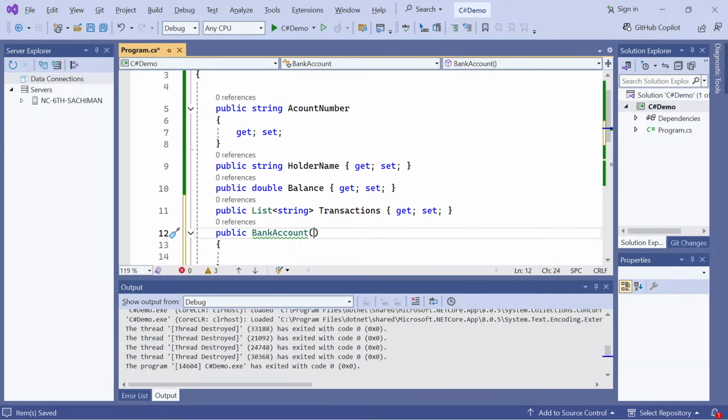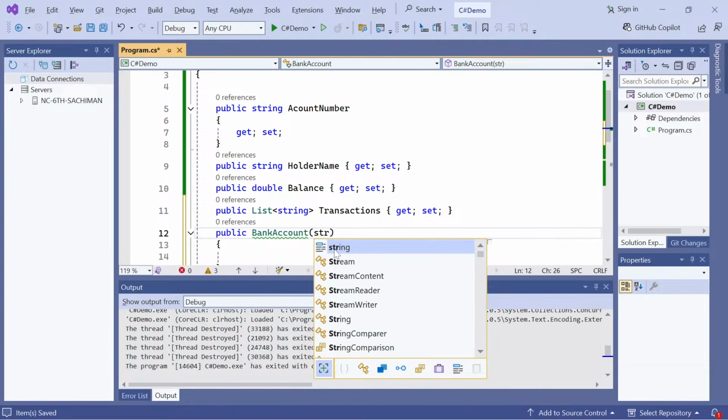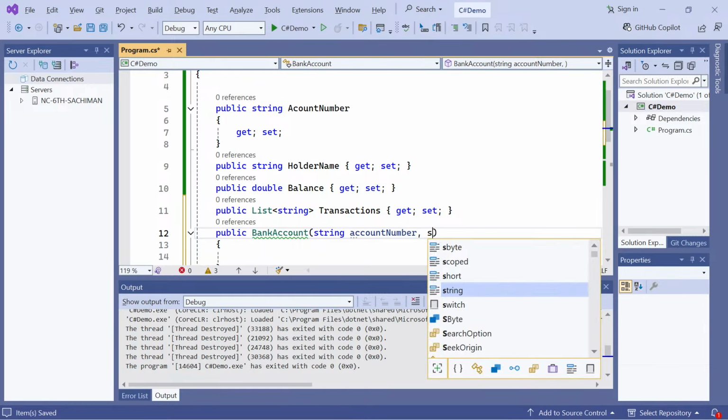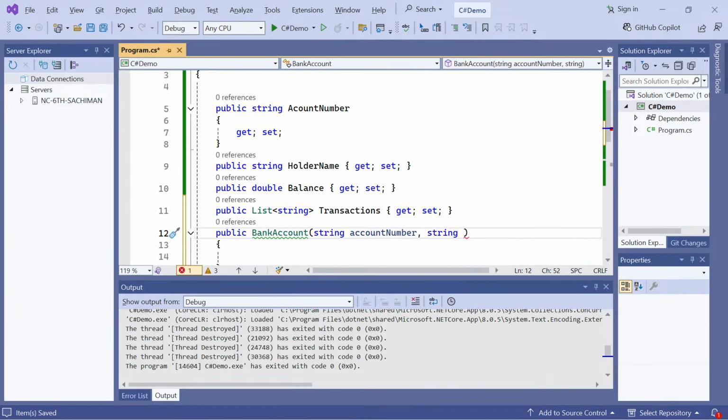So what we are going to do is we are going to create a string here. And then let's start with the account number there. And then the next thing is another string again for holder name there. And then the next thing is the double that we are supposed to give to this one.